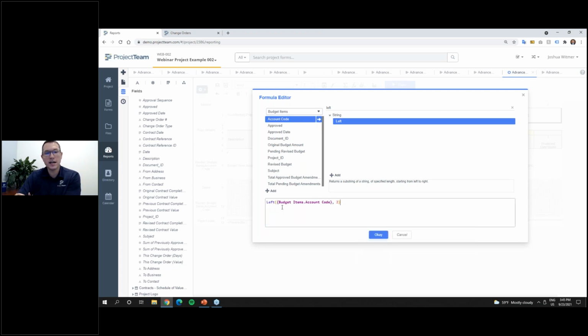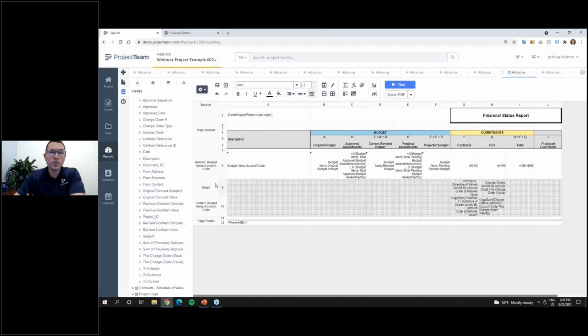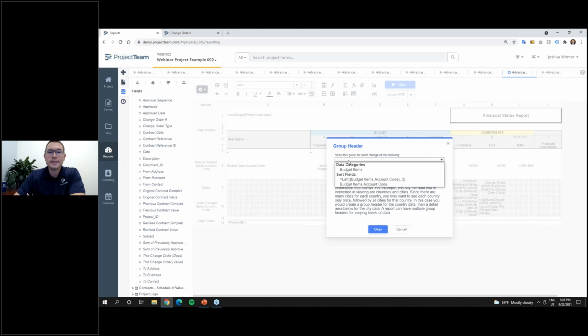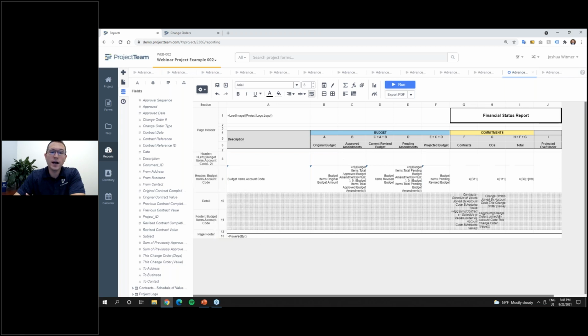So this is saying, give me the left of that full string and give me the 2 characters on the left. So I'm going to say, okay, this is going to show up as my second sort, but I actually want that to show above. I want that to be the first thing that we're sorting on, and say, okay. Just like I added those other headers, I click the detail or anything else, say add group header, say this time group by that left piece, okay. It showed up by default underneath of this one here, which is not what I want. So I'm going to actually click on that and say move that up, okay.